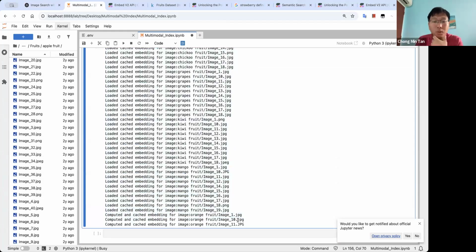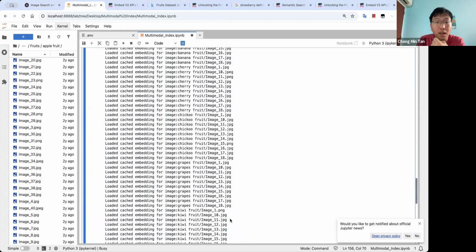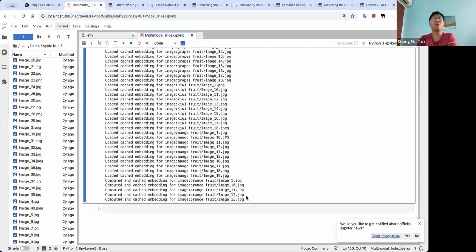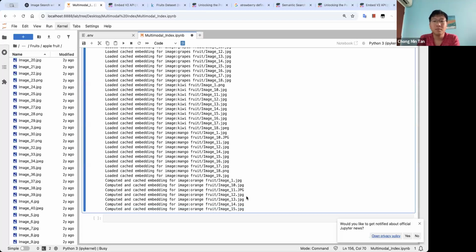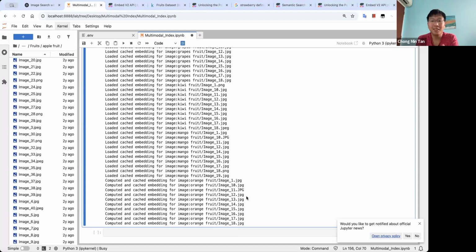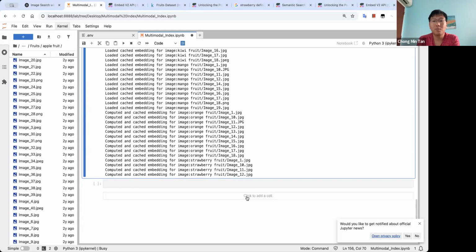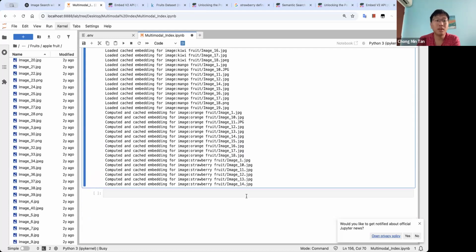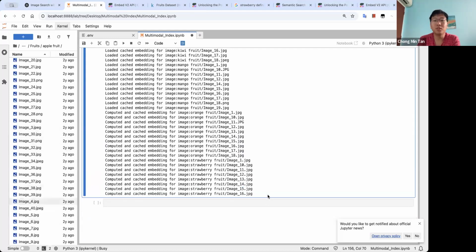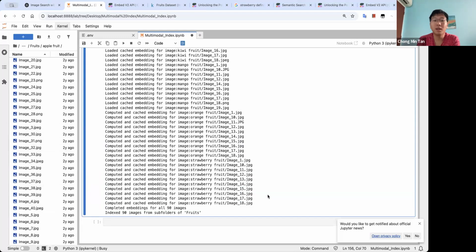Okay, why do I need to recompute orange fruit? Oh, I haven't done. Oh, just now it was computing orange. Okay, no wonder it didn't work. Because it takes time to load the embeddings, which is perfectly fine. It's really perfectly fine because you don't expect this to be instant, right? So we can do it across all the images. We just need to let it load a little bit more.